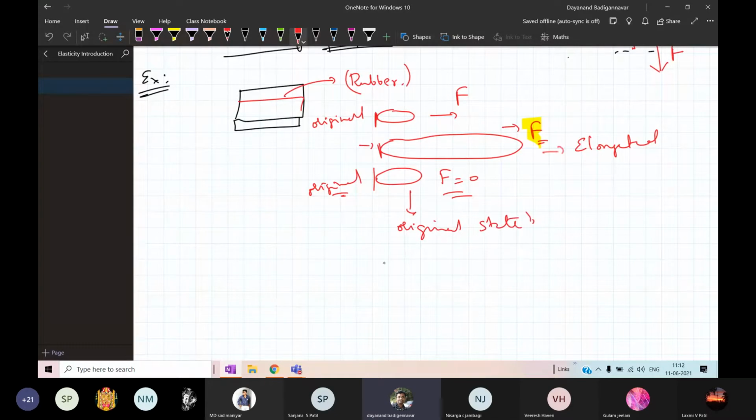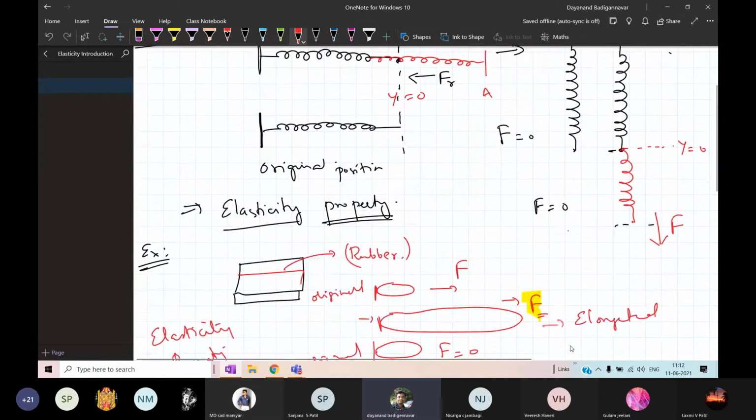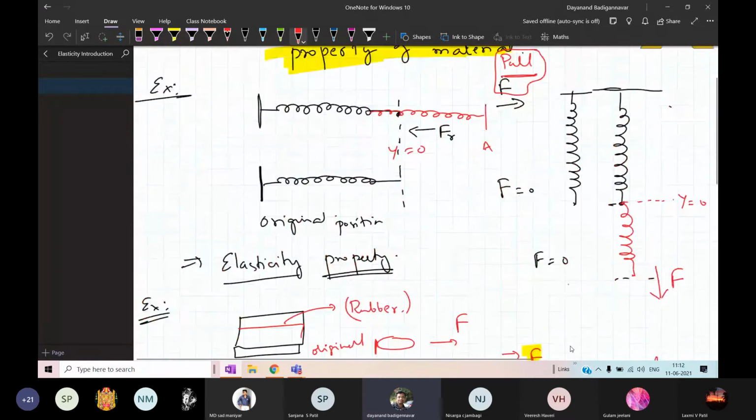This is also the property exhibited by the rubber. This is also the elasticity property. Likewise, all materials will exhibit one or another level of elasticity.